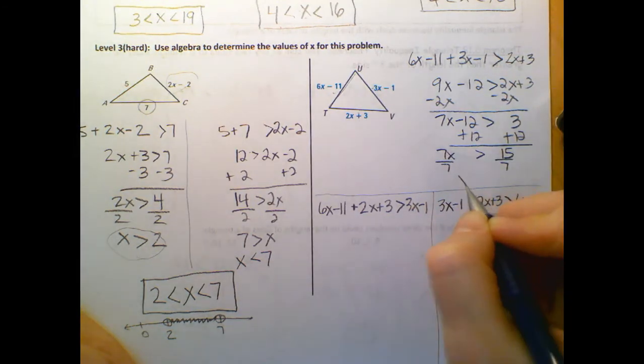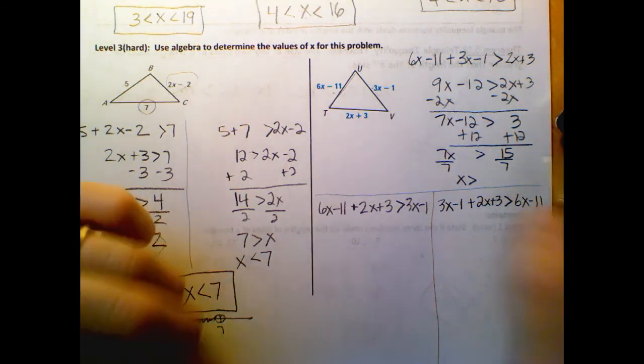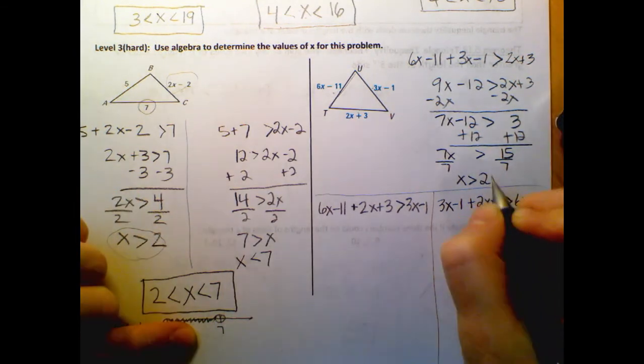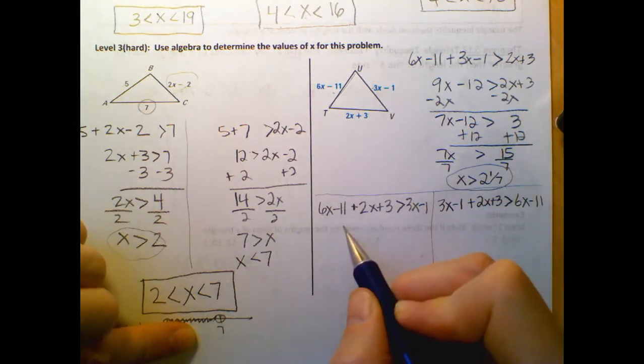Okay, so this is a case where I usually am a fan of improper fractions as answers, but we are going to need to compare our numbers in the end, because where they fall on the number line actually helps us get the right final answer. So I'm going to turn this into a mixed fraction. 2 1/7. So that's one of my answers. Okay, we'll move on to the next one.